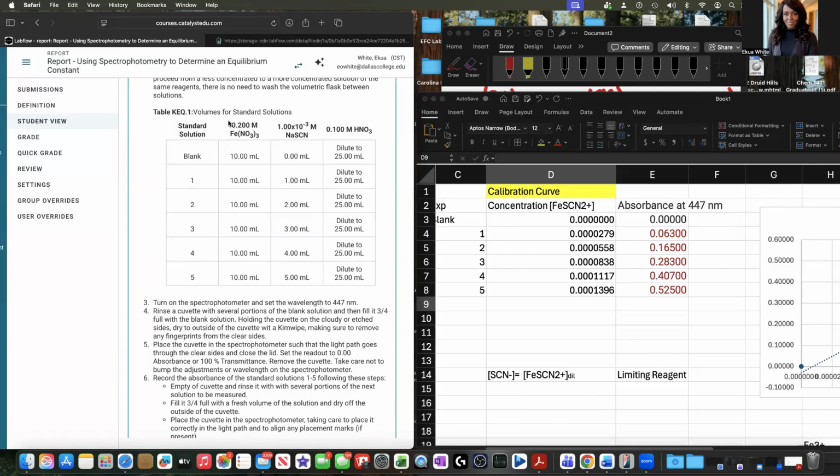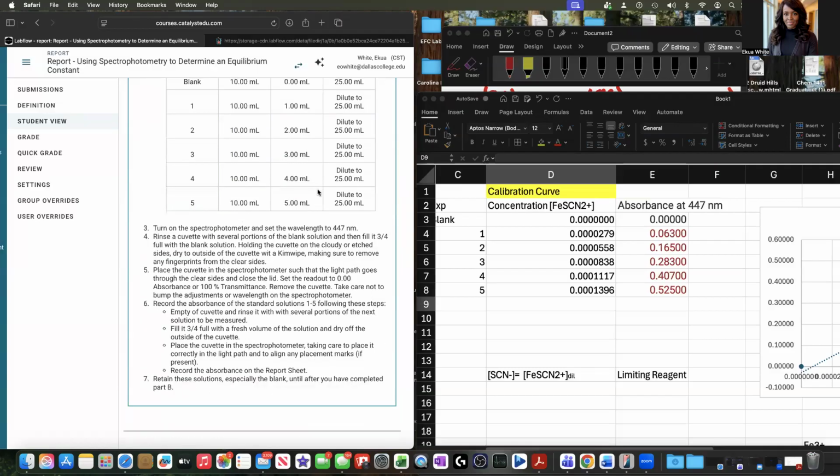When you read through here, the iron nitrate amount is actually a lot. It has a relatively higher concentration and a greater volume. So for each run, we have more iron 3 nitrate than we need, and less sodium thiocyanate, meaning that sodium thiocyanate will be the limiting reagent before we get to equilibrium. We don't have enough compared to the iron 3 nitrate. So we have an excess of iron 3 and not enough thiocyanate, but then the reaction continues.